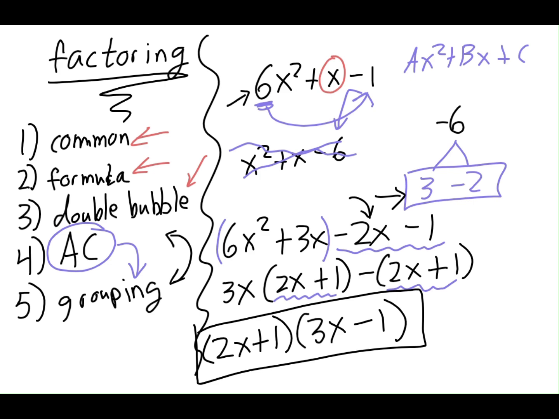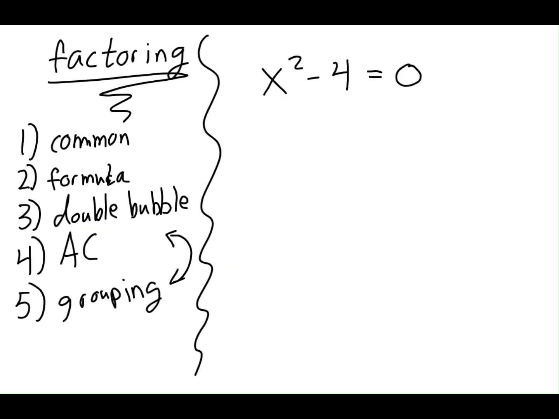Okay, I have one more example to do for factoring. Here we have something a little bit different than we've done in the last examples. We have x squared minus 4, and it's equal to 0. So because it's equal to 0, we want to take it a step further. We don't just want to factor, we want to solve. Now, I want to point out, you don't actually have to factor to solve this. You could just add 4, get x squared equals 4, so x is the square root of 4, so plus or minus 2. Done. But hey, we're trying to learn how to factor. So let's actually solve this by factoring instead.